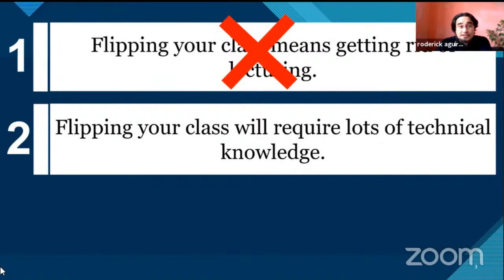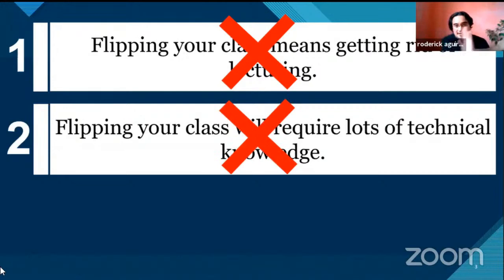We don't have to be professional like the big broadcasting agencies in the Philippines, that it has to be full film, full video that we create. It could be like a TED Talk, a spontaneous way of delivering speech, and let's ask our friends to record that. Therefore, I believe that flipped classroom does not really require technical knowledge. It just requires creativity. On that note, we would say that statement number two, flipping class will require lots of technical knowledge from our teachers, is busted.